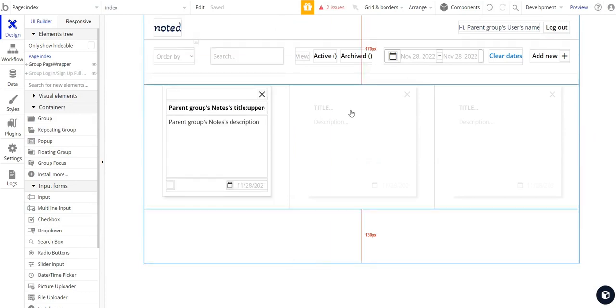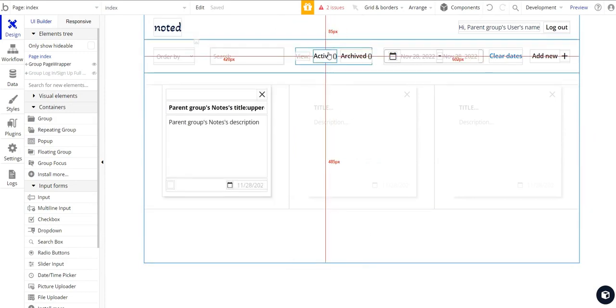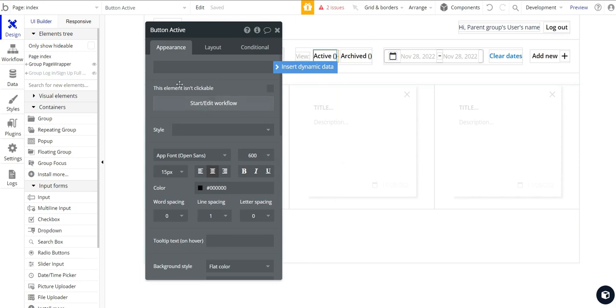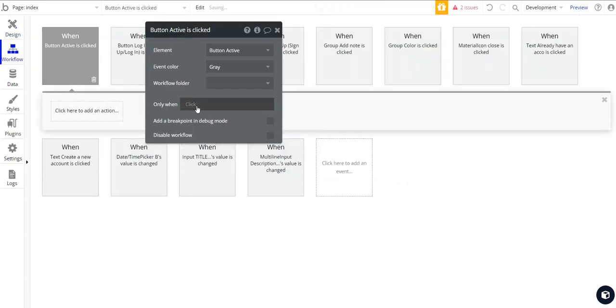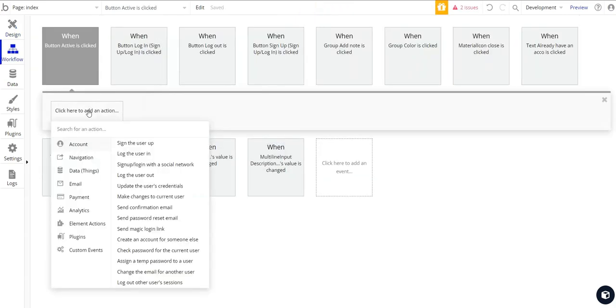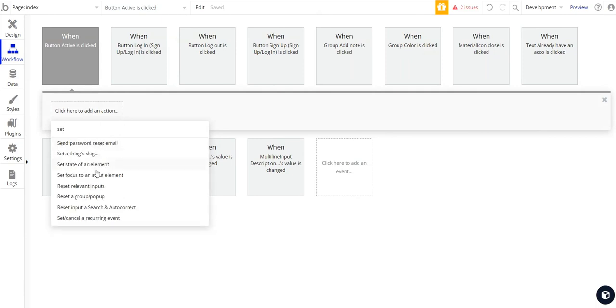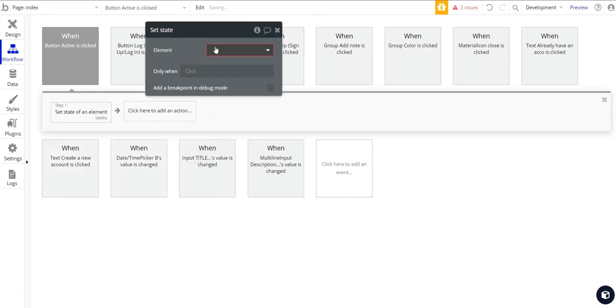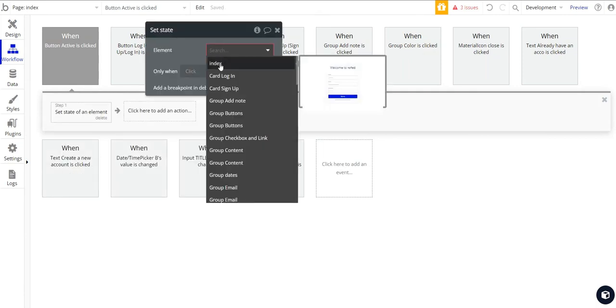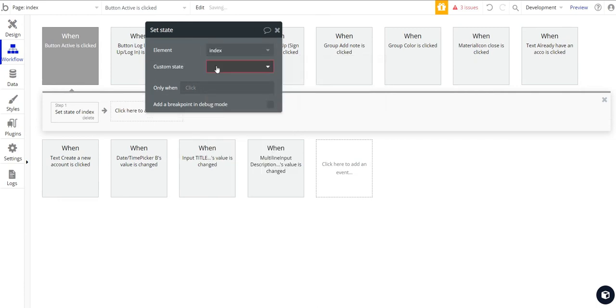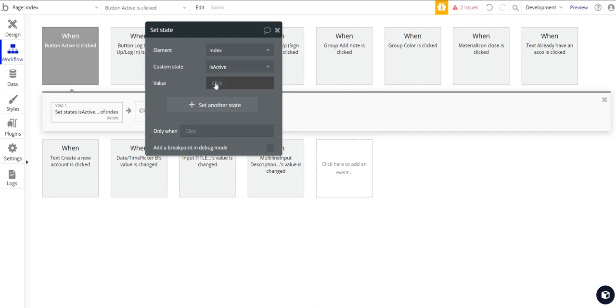And now on click of each of these buttons, we are going to update the state. So double click on the active button, start edit workflow. When we click on active, we want to set state of an element. And the element is index page. Our state was is active. We want to update the state to be yes.